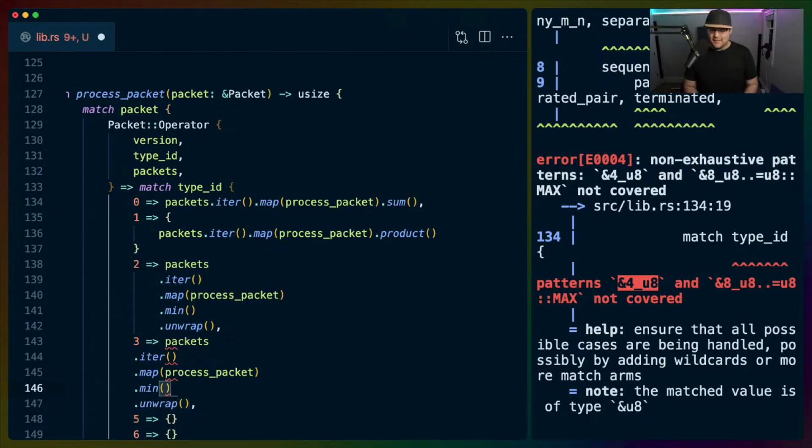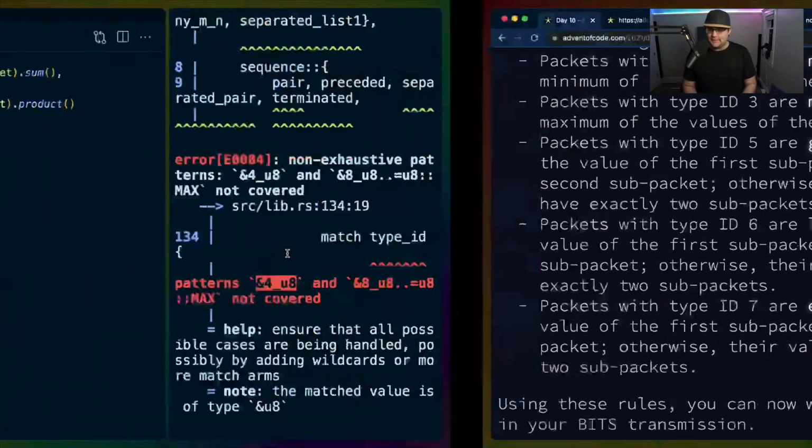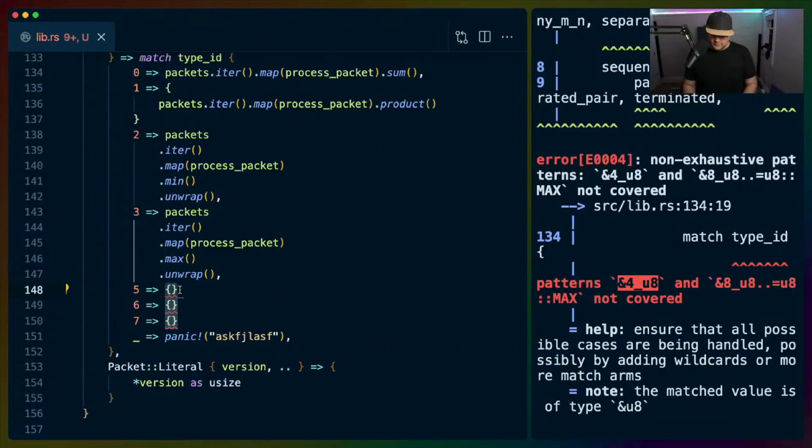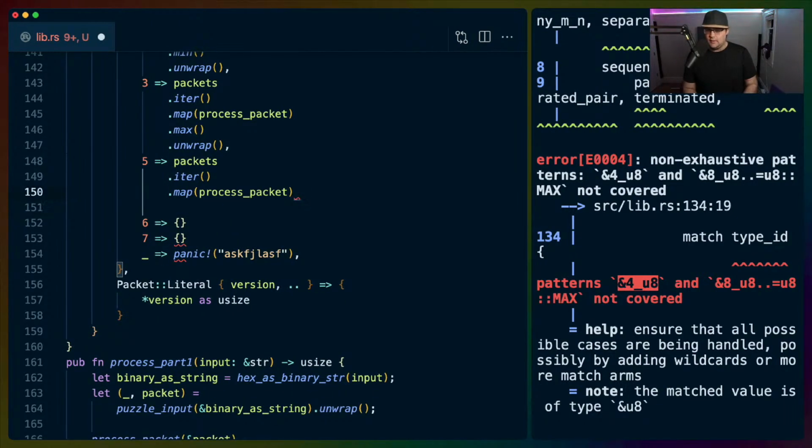This is a show off of how good Rust is, basically. All of these have exactly 2 subpackets. So we'll do this, right? We map these.